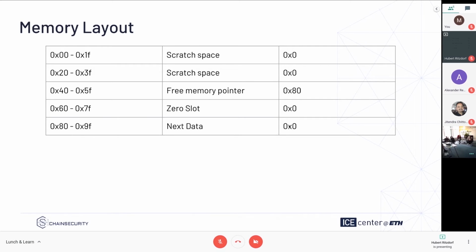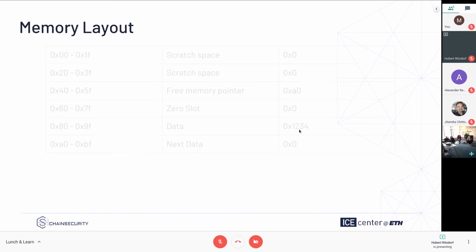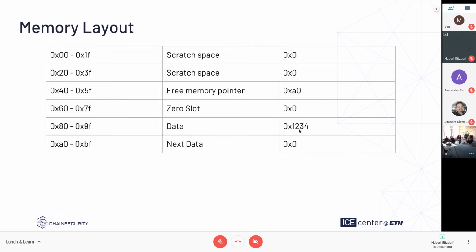And then here would be the next data. If we now would write any data, then we would write it here, and we would increase the memory pointer by another 32 bytes. However, this is all convention. Nothing of this is happening automatically. This is just convention. So this, of course, brings a number of questions.